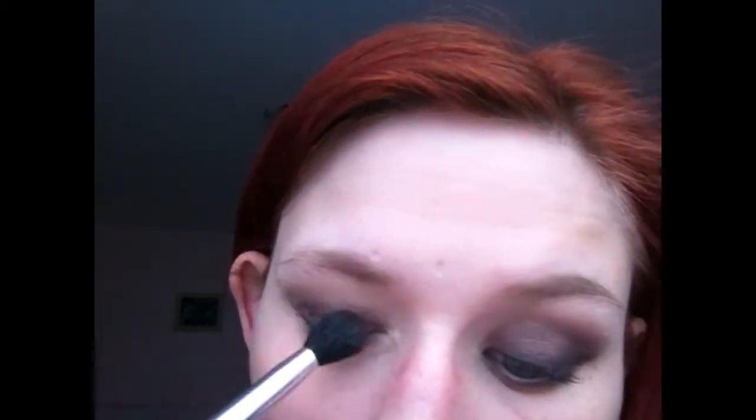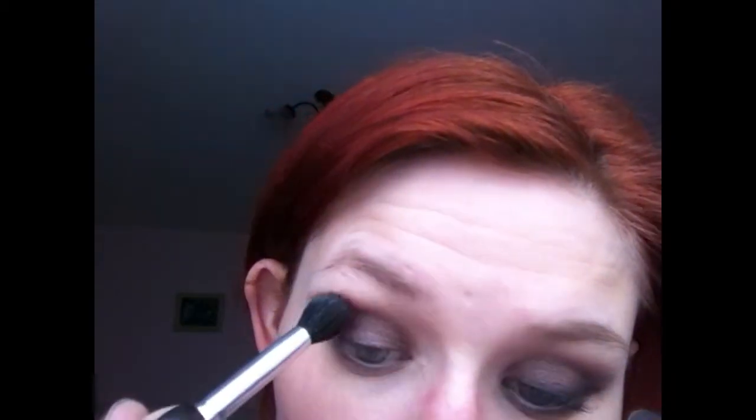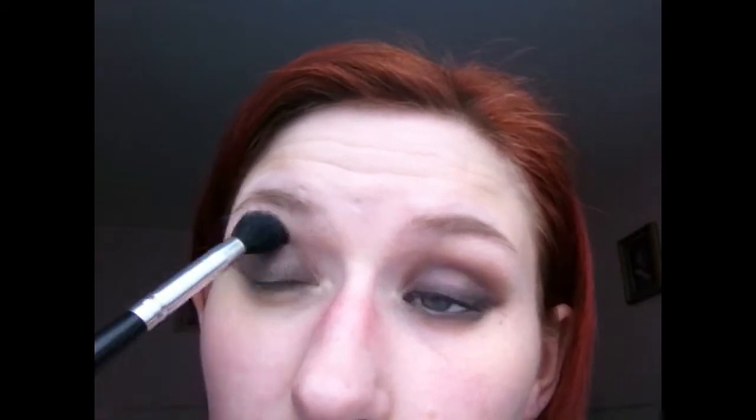When you're blending, these eyeshadows are quite shimmery, so the edge of the eyeshadow where you're blending it will be less shimmery. So what I like to do is go over my eyelid so that it's not too shimmery on the eyelid, and not shimmery at all where the eyeball is. And just like so. Can you see all the fallout on my nose? The reason I'm using Naked is because it's a matte eyeshadow, and I don't like shimmery shadows in my crease. Then what I'm going to use is some of my Creep from the Naked palette.